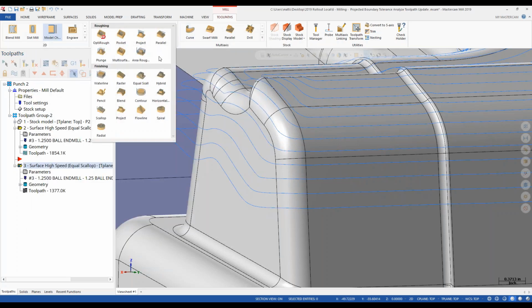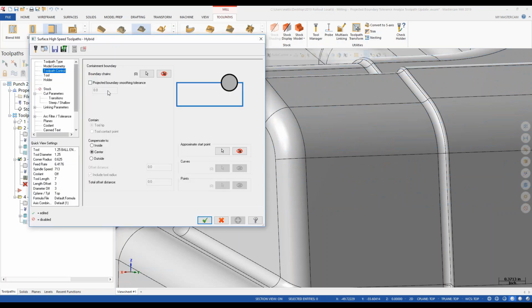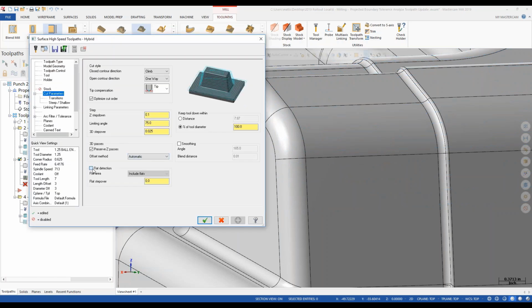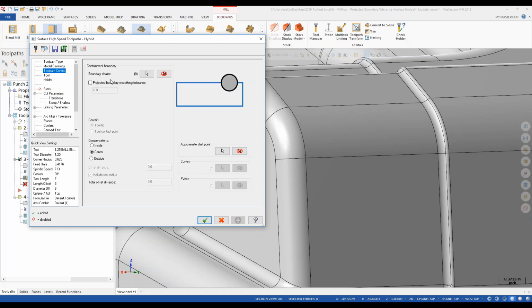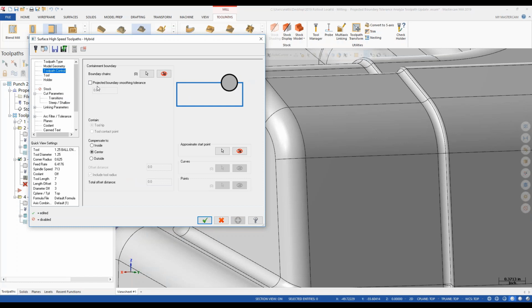And another quick tip there, I actually figured this out at IMTS. If I'm doing hybrid finish, because hybrid has it in here as well, and I have hybrid set to do only flats, or I believe it was ignore flats, one of the flats options in there, it wasn't giving me any tool path. Well, the way flats works is tied into how this smoothing tolerance works. So if you're doing only flats and it's not giving you any tool path, just turn on the projected boundary smoothing tolerance, and then it'll generate the tool path. That's just my quick tip for anyone that's been doing a lot of 3D work.